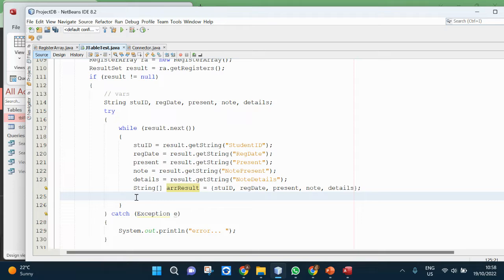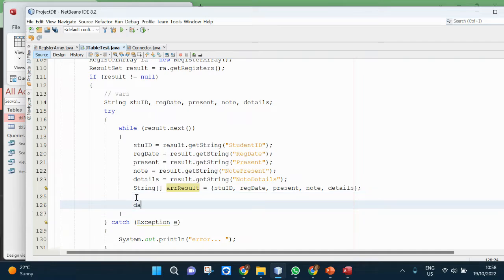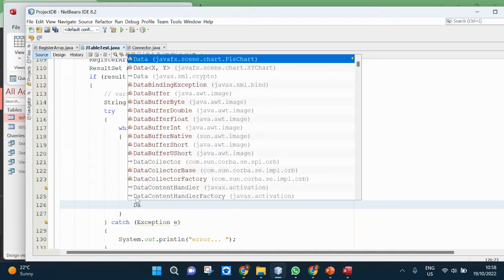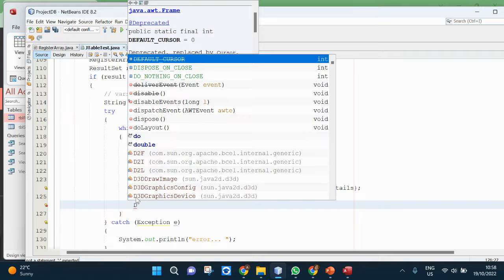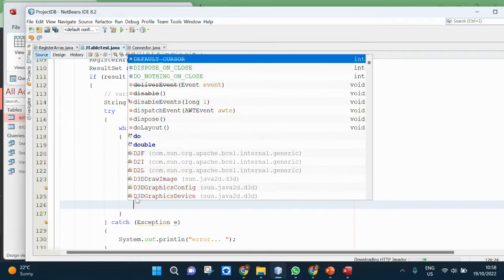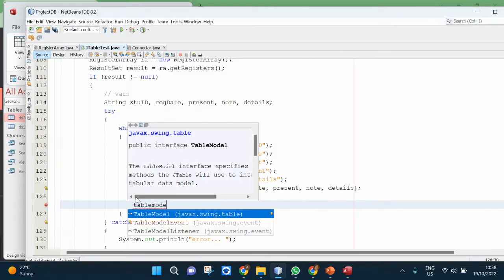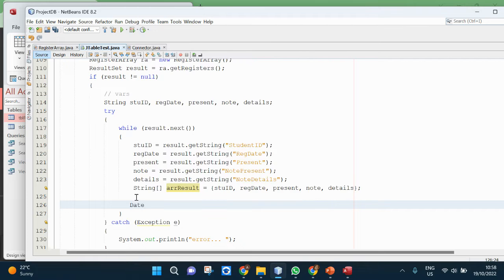Now, what we want to do is get the data table model of the array. For the JTable, I am going to use the class called default table model.